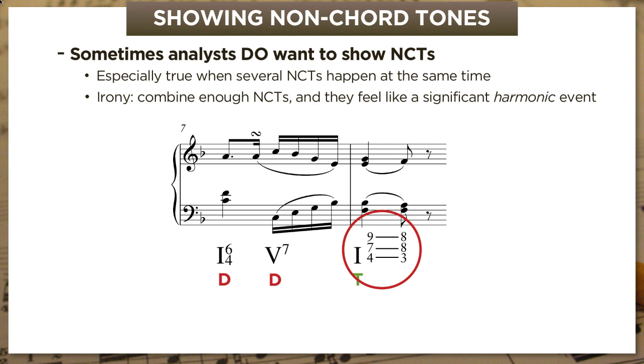Until now, we've used figured bass mainly to show chord inversions. And because of this, you're used to seeing only a few different bass figures next to any given Roman numeral. For instance, next to Roman numeral 1, you're expecting to see maybe a 6 or a 6/4. These are familiar to us, right? Less familiar is that thing, because you and I both know that there's no such thing as a 1-9-7-4 chord.